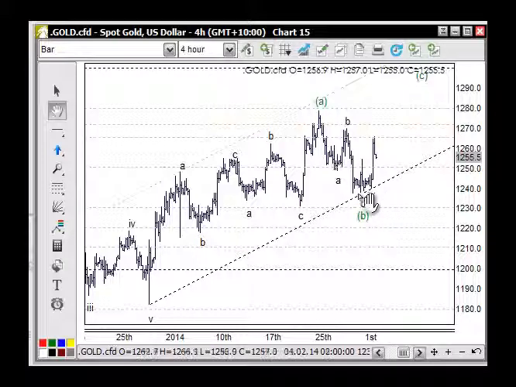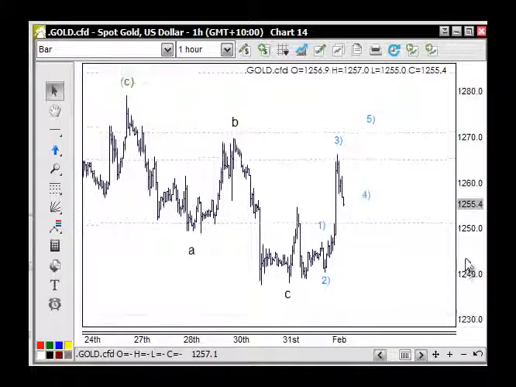Now, it would still need to move above this B wave high, this particular high here, because it can be down for one, back for two, down for one, back for two, and working lower as such here. So it would need to take out that top there to confirm it as such. Silver is obviously weaker than gold, but let's see how we go with this, and let's drill in here a little bit further. So we just really need to allow it to play out through here.